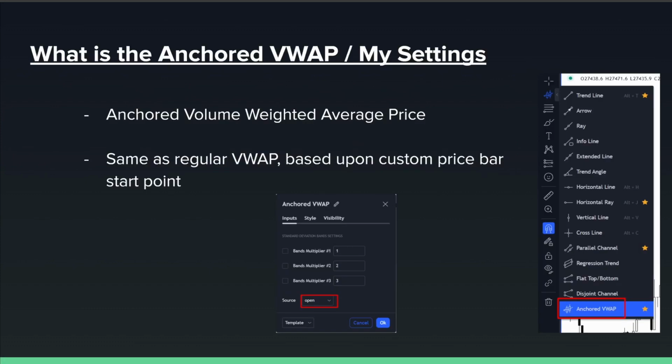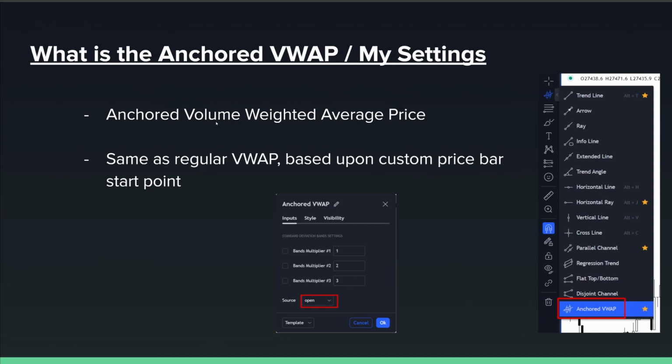What is the anchored VWAP, and what are its settings? Well, you can find it right here, in the TradingView left-hand side toolbar. Click on the little arrow there and you'll find it. People get kind of mixed up with this one, but find it, favorite it, and have it hovering around your chart all the time. Once it's on your chart, you're going to have settings. This is the only one you really need to know. The source is what I have as open. Again, people have different settings, but that's what I like to use.